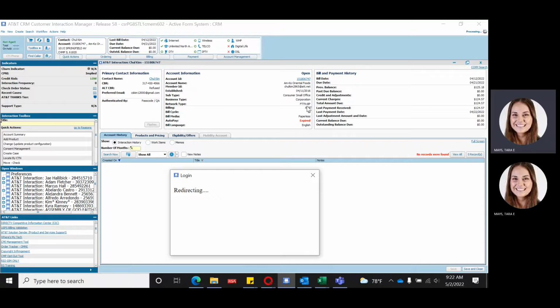Or you also want to look for IPCO, which is also DSL. It's the older, slower speed DSL internet. And then you would basically just call up this customer with their phone number right here and advise them that they're on AT&T's copper services and that we can get them fiber internet. We can sell them an ADI if GPON or ABF isn't available there, or if we have to back down on price, we can check and see if ABF is available and pitch them our Go Bold pricing.